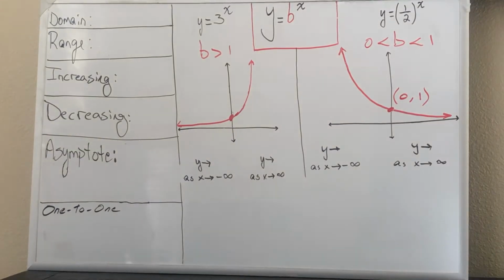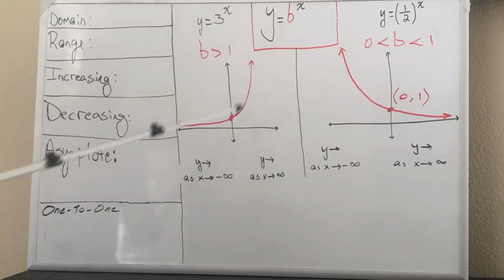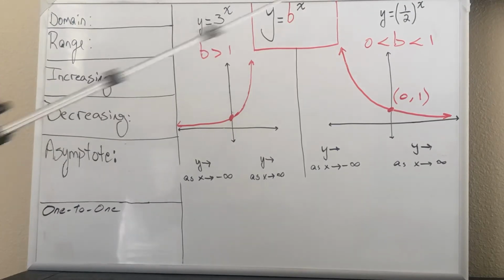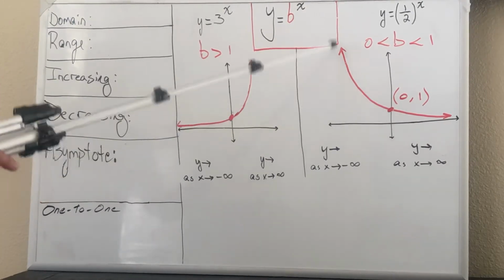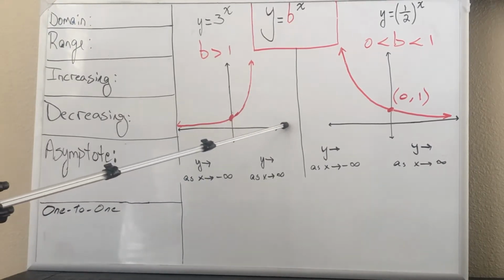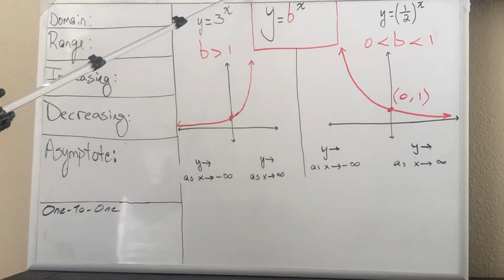The end behavior for these two are exactly opposite of each other. So it's the same idea, but opposite, exactly the other way around. What do I mean by that? Notice on the right-hand side, this curve moves and goes up without bound. Well, that happens on the left side of this curve. The curve goes up without bound. Now, what does that mean? That means as x gets bigger, as the value of x increases, the value of y increases without bound.